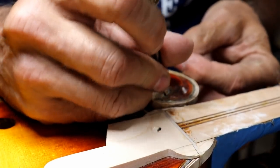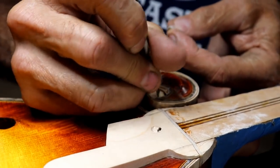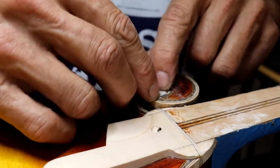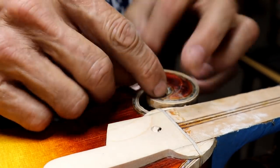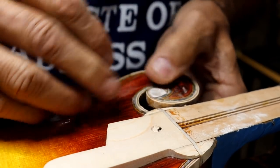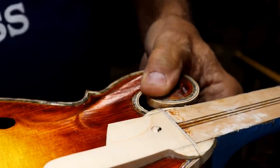I think what I'm going to do is try to scrape a little bit more of this bottom wood out of here to let it go in just a hair deeper. It's almost deep enough. It's kind of like rocking in one little spot there. I still think it's rubbing just a little bit right in that area. Oh, I think that's it. I think that did it. Wow, that's about as perfect as it's gonna be on my end.